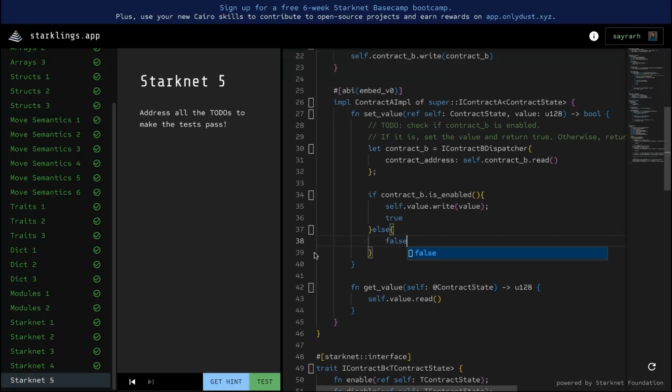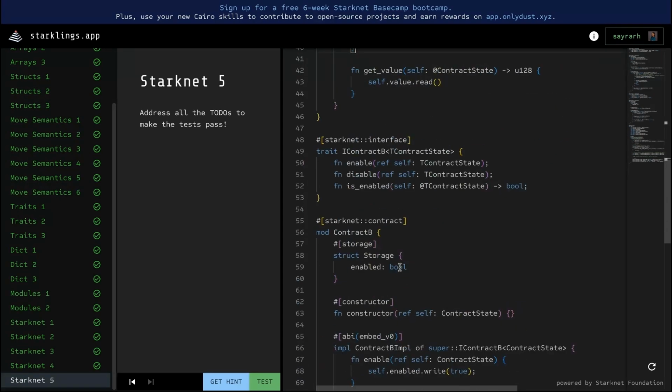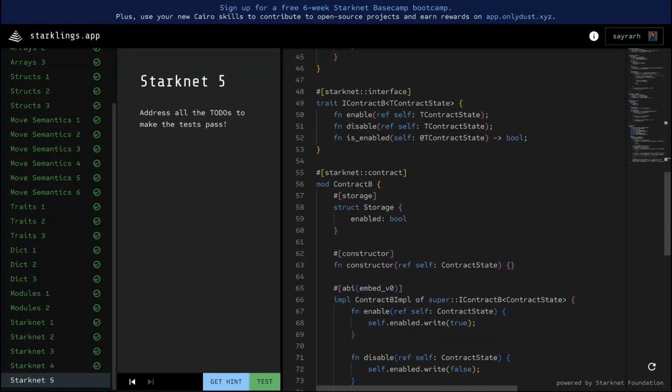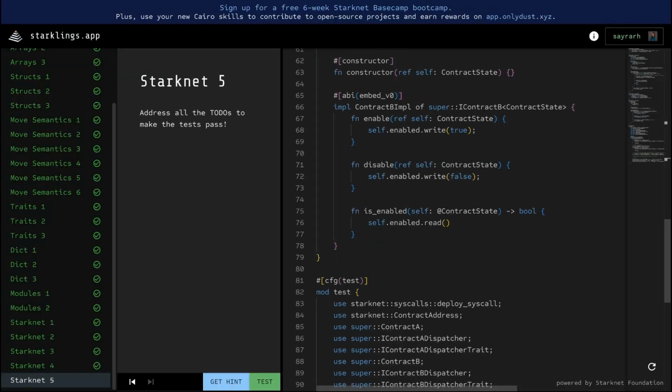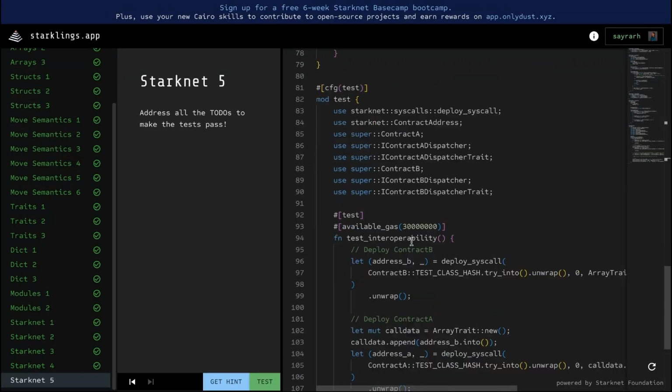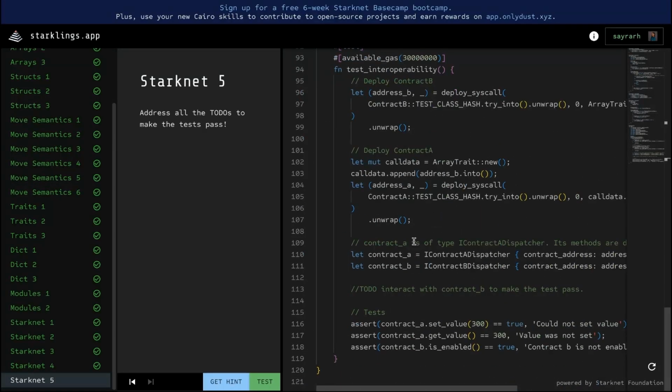Okay, and that should be it. So for the second to-do, interact with contract B to make the test pass. This test is asserting that set value is equal to true.